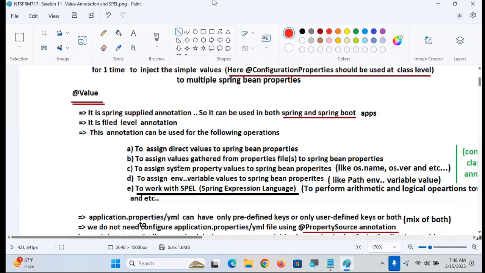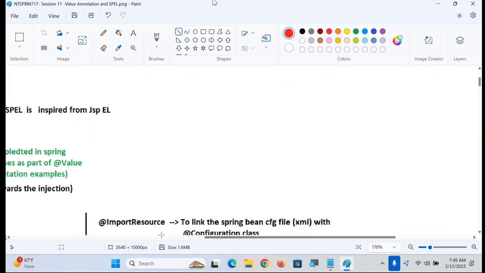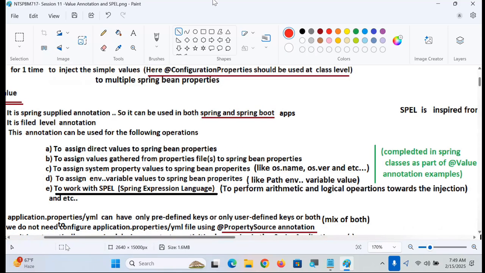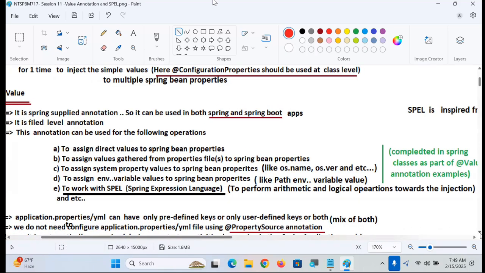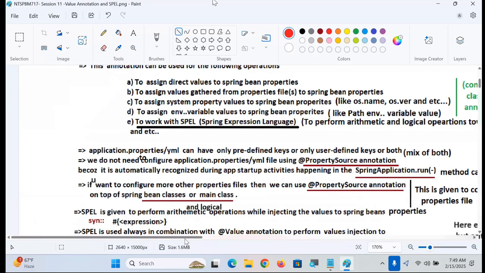Number one, to assign direct values to Spring Bean properties; to assign values gathered from property files to Spring Bean properties; to assign system property values to Spring Bean properties, like OS name, version, etc.; to assign environment variable values to Spring Bean properties, like the path environment variable; to work with SpEL, Spring Expression Language, to perform arithmetic and logical operations towards the injection. Clear, my dear?